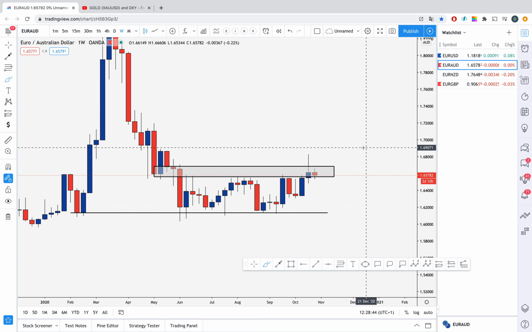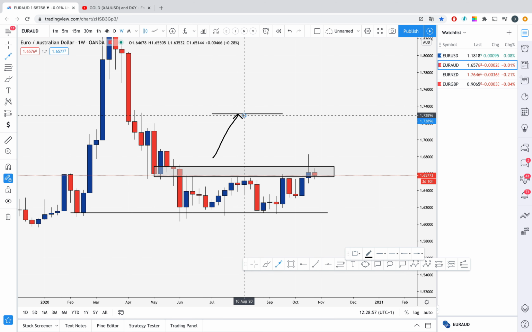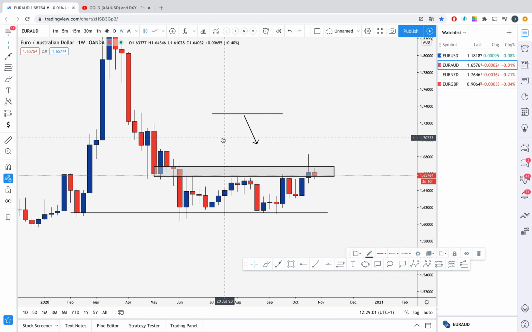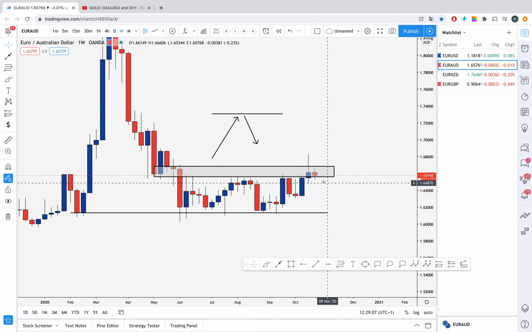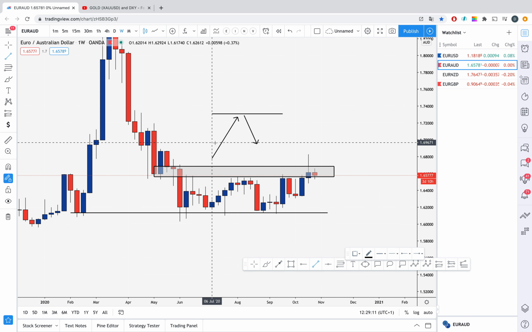Then a lot of traders joined the bulls, but the problem was that most of the traders are going to join the bulls at the top, so they are going to buy the top, which is never a good idea. And then the price simply is correcting to the downside. Why? Because the market needs a correction of an impulse. And this is what happened. Impulse, correction, and then this candle has closed exactly over here.